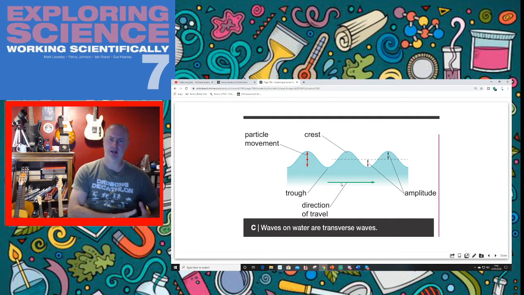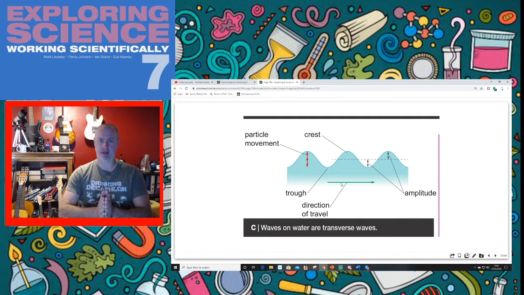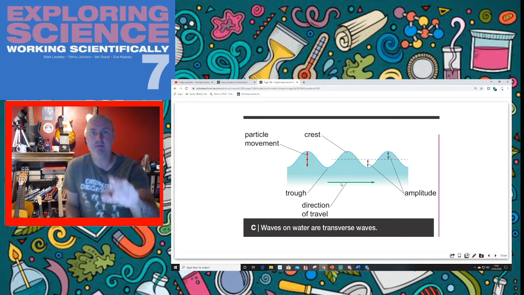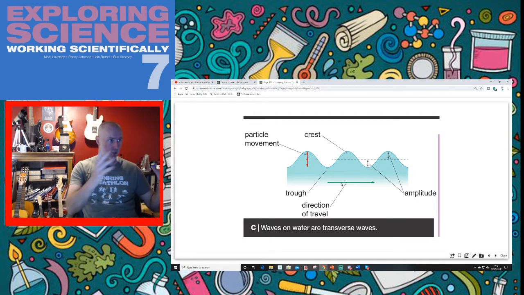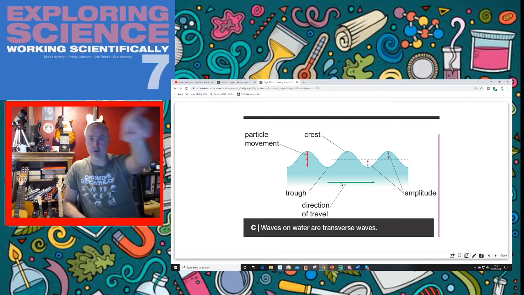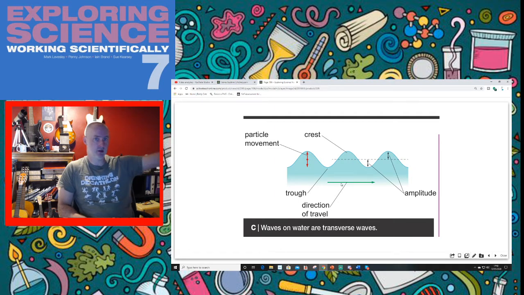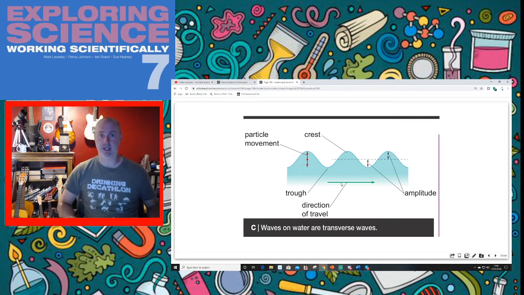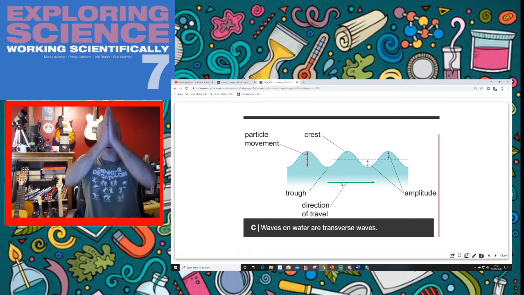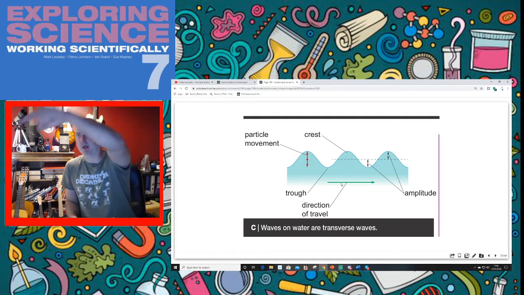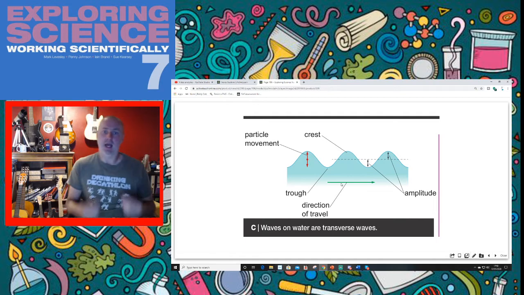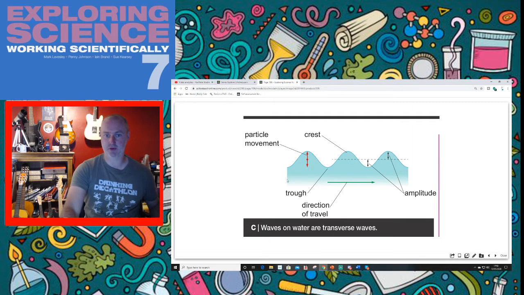We could talk about movement of energy, etc. But let's just keep this simple for now. The green arrow, the direction of travel, is just the direction that the wave looks as though it's moving. But we have to bear in mind the water particles themselves are just moving up and down. That's all that's happening. Think of a Mexican wave in a football stadium. When you're watching that on a camera, you can see that the wave looks like it's moving all the way around the ground. But all the people are doing is standing up and sitting down. So the people are the particles, they're up and they're down, but it appears as though the wave has a direction.